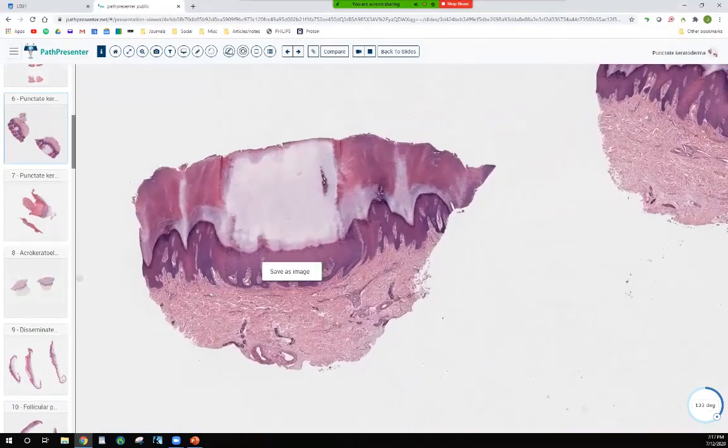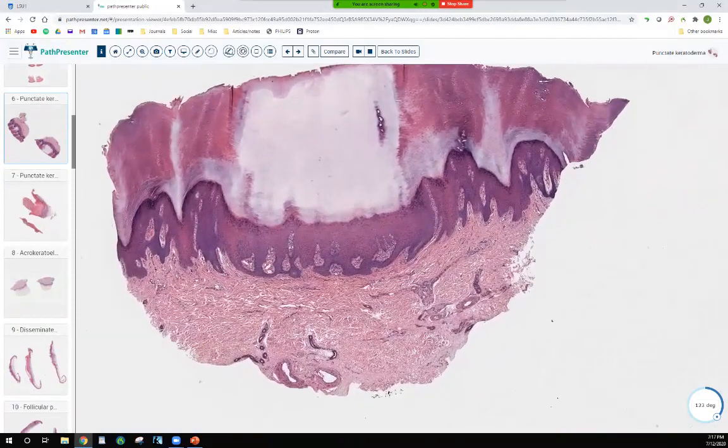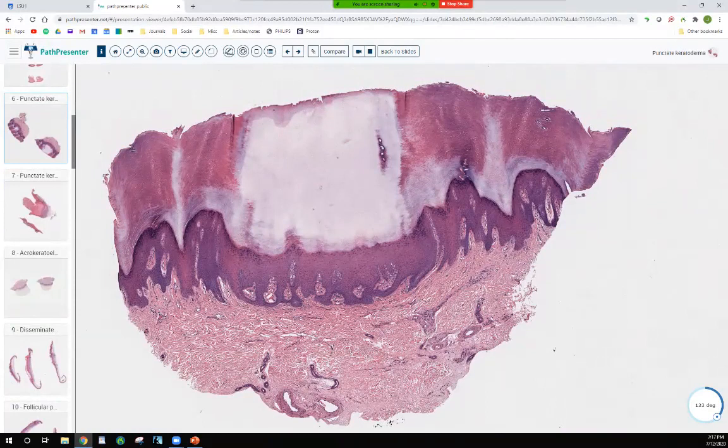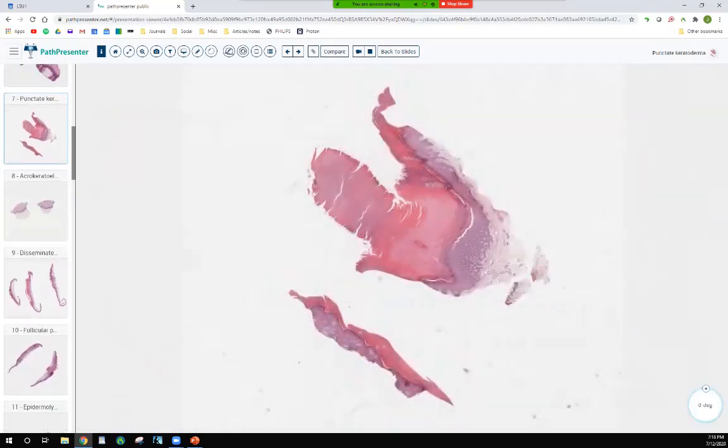If I see this without knowing anything, I can tell it's very thickened skin. It's got a lot of hyperkeratosis. It's very thick epidermis. It looks acral to me, which it does turn out to be. And it's got this very peculiar hyperkeratotic plug right in the center here. Commonly, I would start to think about things like a clavus or a corn, which is what you would see on the soles of the feet. But then you correlate it with the clinical findings, and it turns out that this is actually punctate keratoderma.